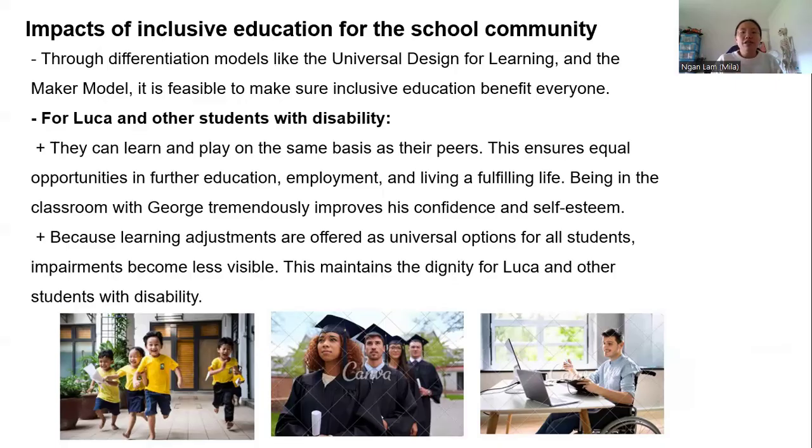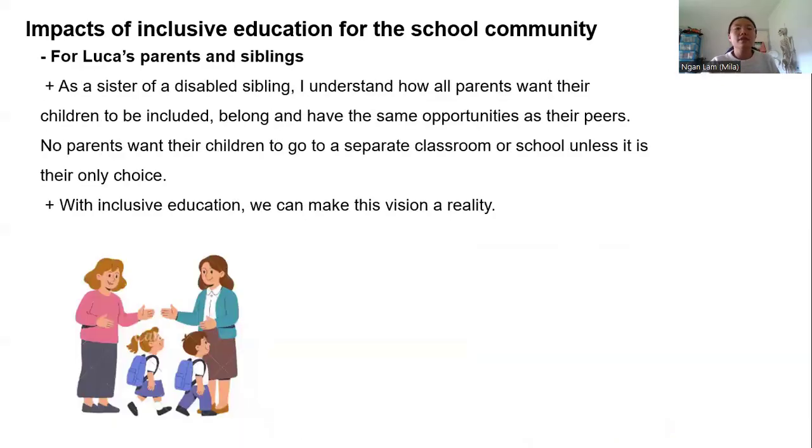Well, for Luca and other students with disability, they can learn and play on the same basis as their peers. This ensures equal opportunity in further education, employment, and living a fulfilling life. Being in the same classroom with George would tremendously improve his confidence and self-esteem. And also, because learning adjustments are offered as universal options for all students, impairments become less visible. This maintains the dignity of Luca and other students with disability.